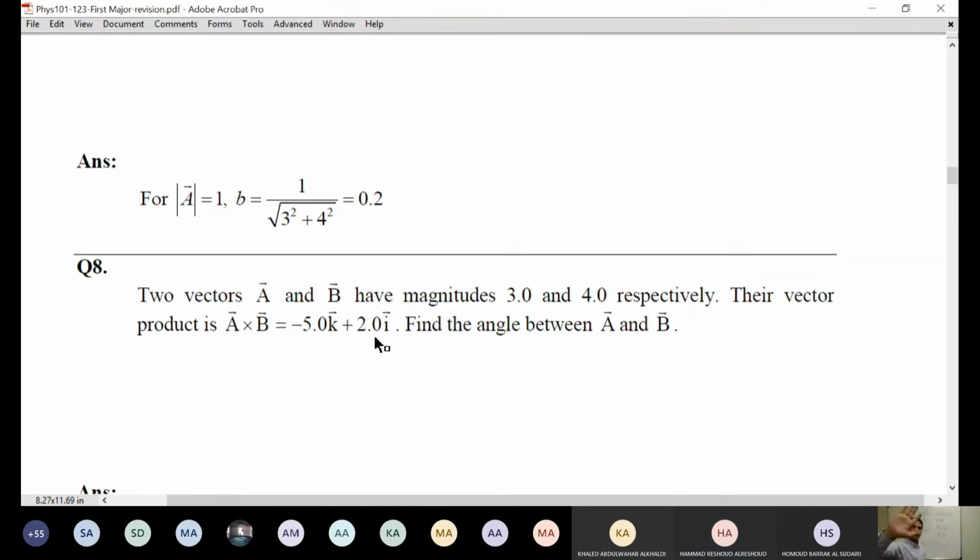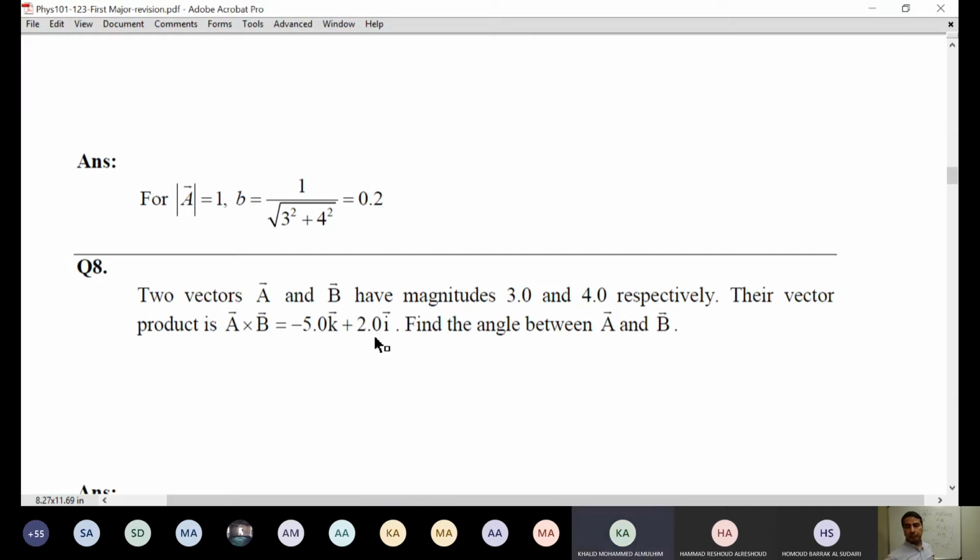And you can determine the direction by this hand. Remember that I showed you how to use your right hand. If this was your vector A and your palm is the direction, like the marker you are seeing here, if this was the direction for the vector B, then the thumb right here will give you the direction of A cross B, which you see is perpendicular, 90 degrees. This board is a plane, so this thumb is out of the page, towards you. That's how you get the direction by using your right hand.